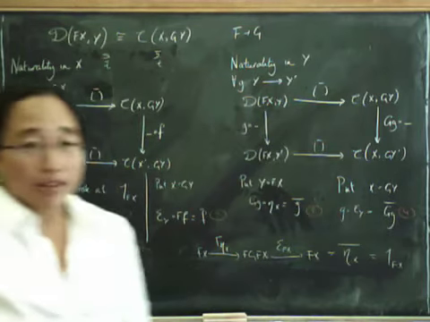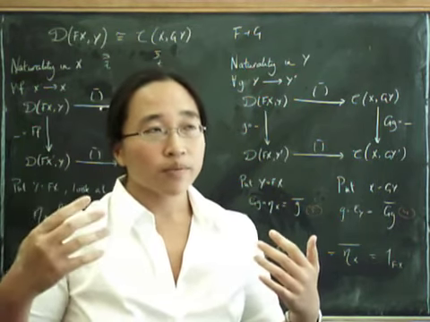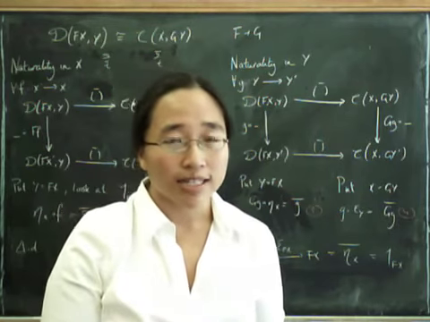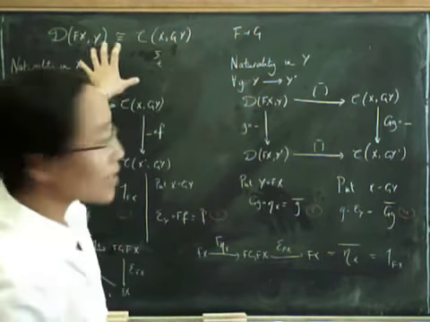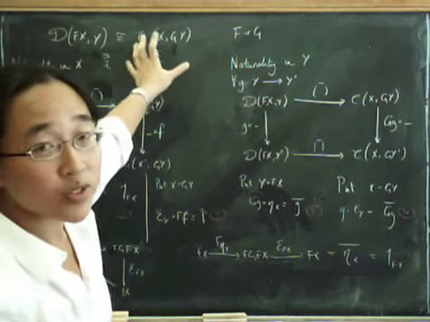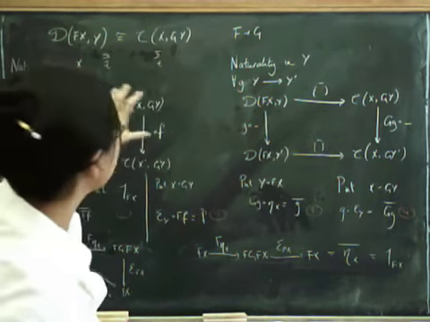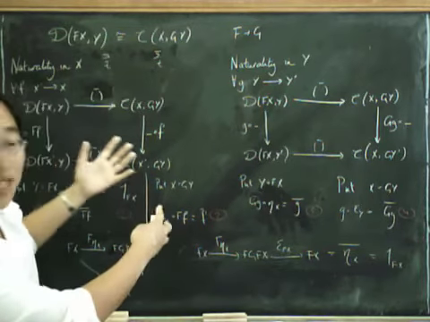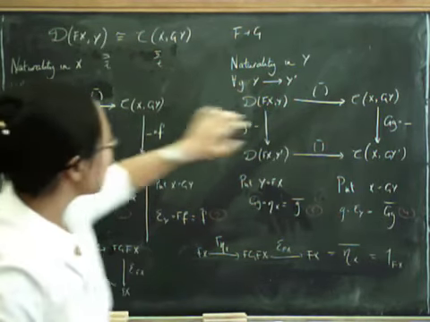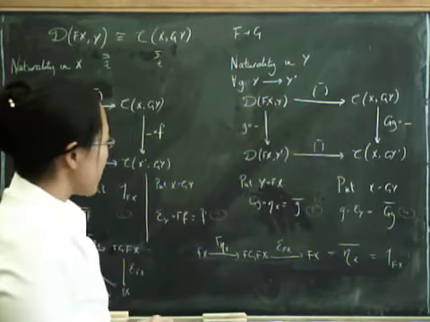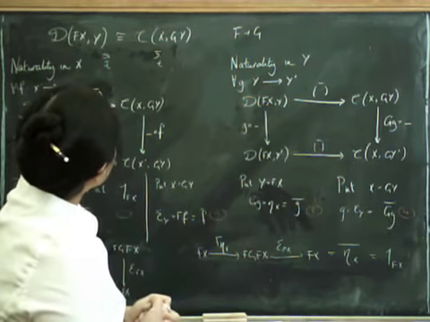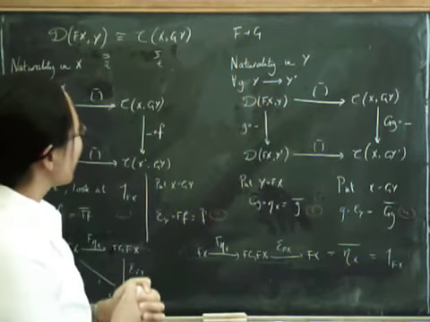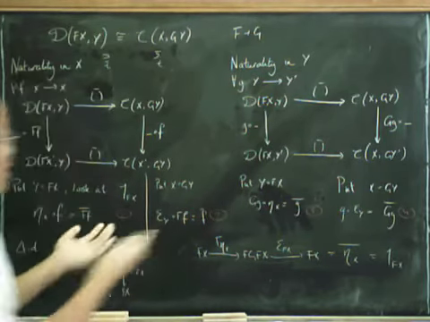So to do it the other way around, we'd have to start with, what would we have to do? We'd have to start with eta and epsilon satisfying the triangle identities and construct a natural isomorphism like this. Now I'm hoping that you can see how to do it, because I don't think I can do it in the remaining time. You construct this natural isomorphism by doing this entire process backwards and prove that these two things are natural using all these things backwards. And I do believe, is there anything else I should say at this point? I think that's all I was going to say today. So there it is.